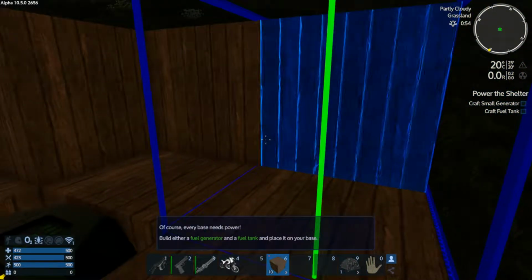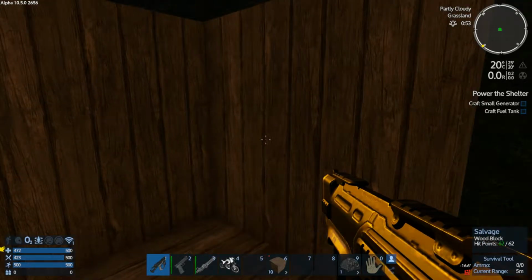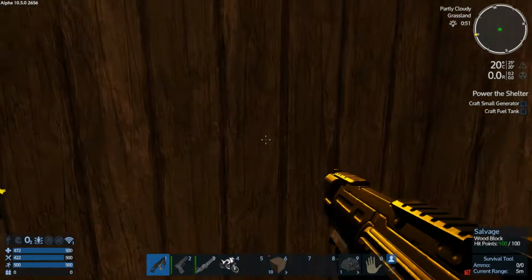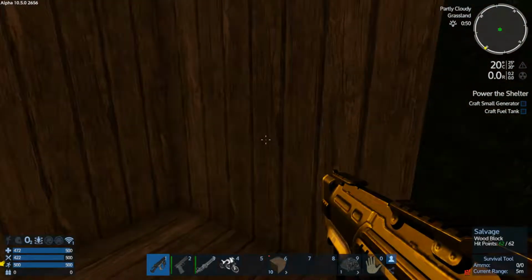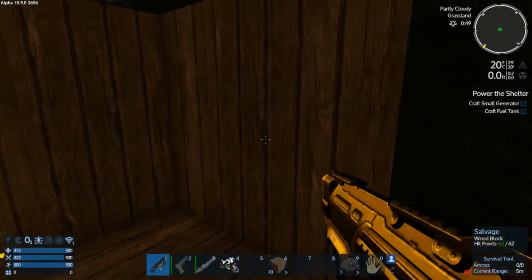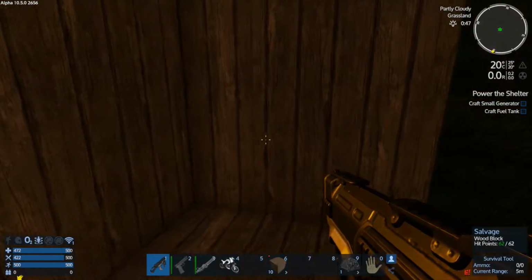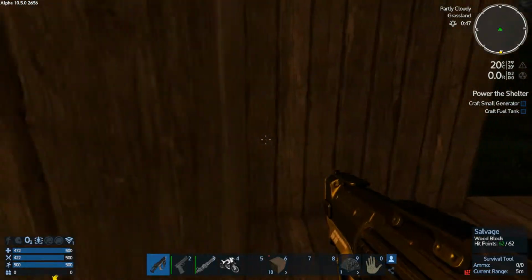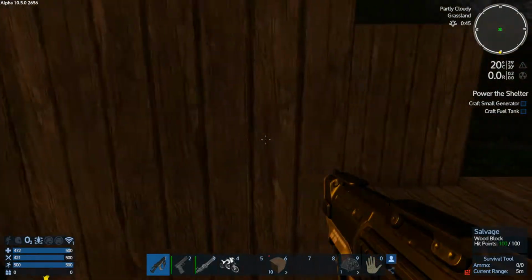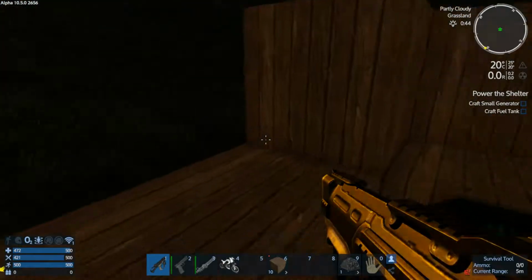And then if I go to my tool and hit salvage, you can see how many hit points it has. This one has 62, where this one has 100 for a full block. So just be aware that the half walls or whatever, they have different hit points. So for the most part, unless it's just for decorations or something, I'll use full blocks, especially where I might get actually attacked.